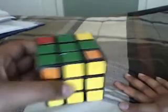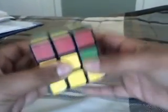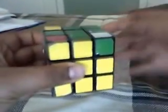So once you've completed the cross, you can get one of three cases. The first case is in which one corner is solved. When you do that, you orient this top layer so that the one corner is on your bottom left. Then you do this following algorithm. R, U, R prime, U, R, U, 2, R. Then you get that case again where one corner is solved.